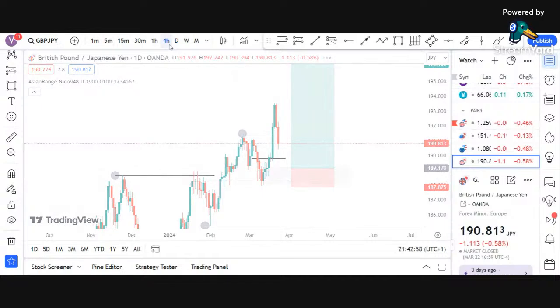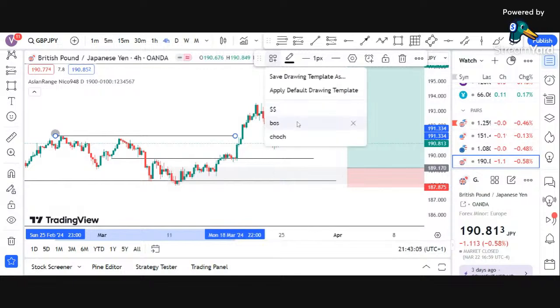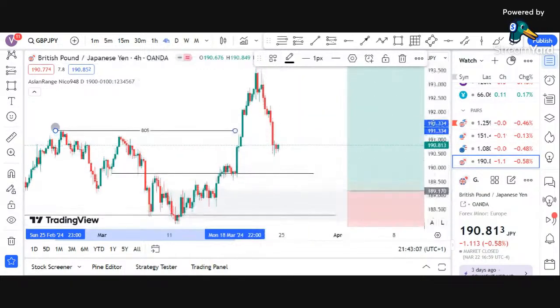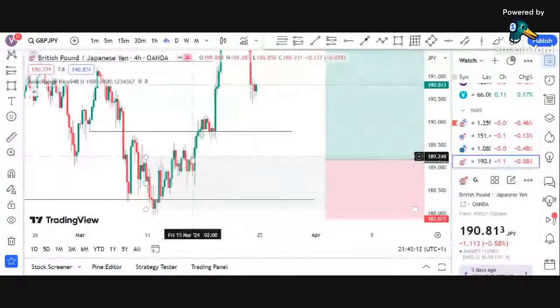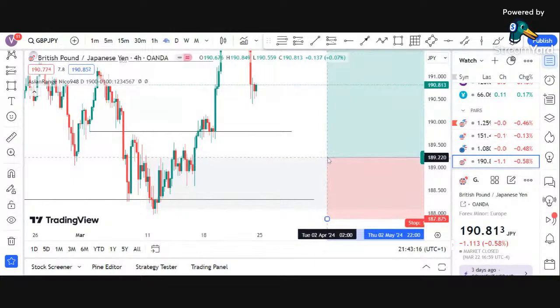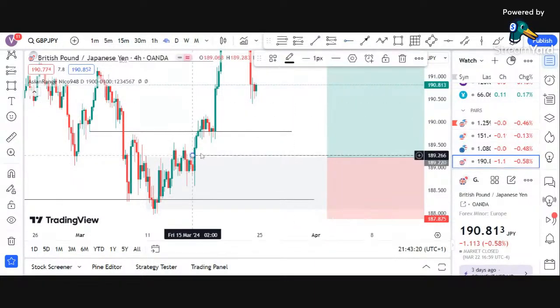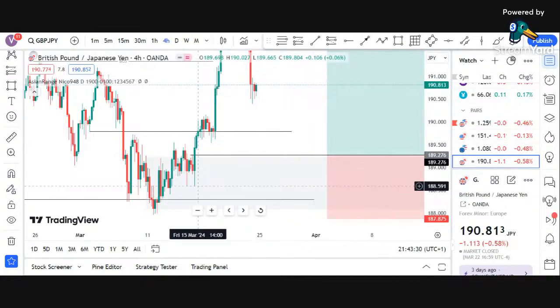So if you go to the 4 hour time frame, let me just label this. This is the break of structure to the upside. All right, so this could be used as a grab on liquidity before price comes in. If you look very well, you can refine this order block into this level, right? So you can just shift your entry into that level.